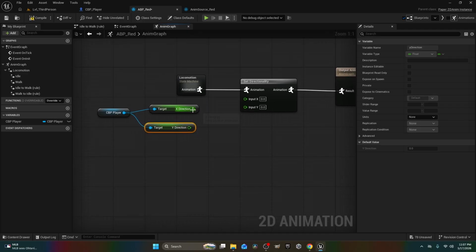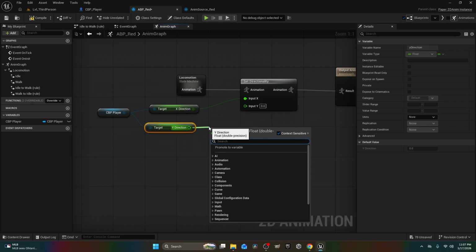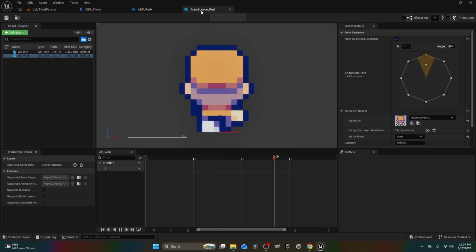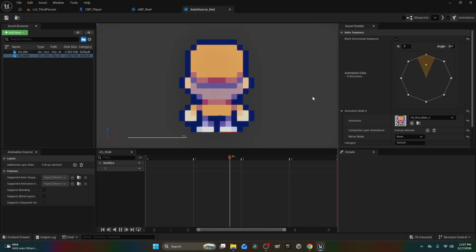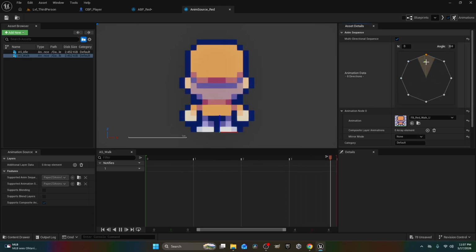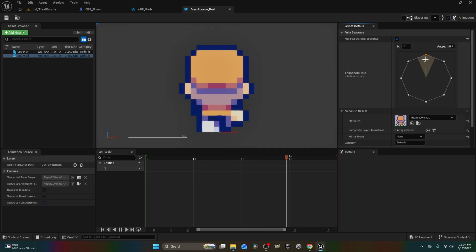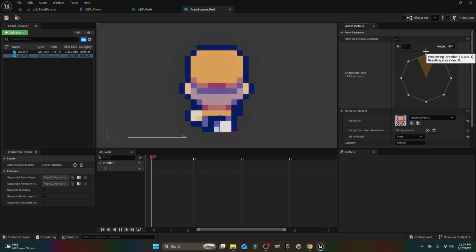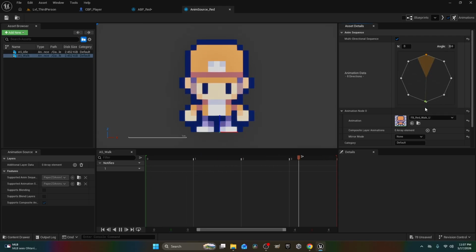Now with this, we can't necessarily plug the y in right away like we could before. So we need to do something different. We need to multiply this by -1. And this is where I had mentioned earlier, if we set up our AnimSource a bit differently, this would allow us to circumvent this. So right now, forward is associated with up. So when we are at the 0, 1 position, that is looking away from us versus the 0, -1 position.